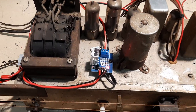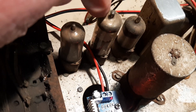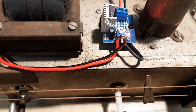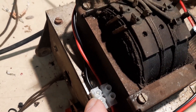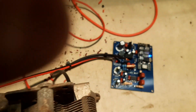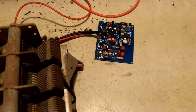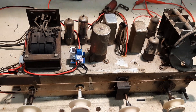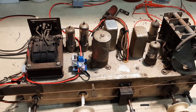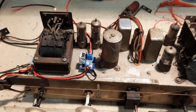Here's the result — the little amplifier module that now replaces what the UL41 output valve was doing. Around the side is the little power supply fed off the transformer, with a connecting block bringing leads around the back to feed the Bluetooth module. With the Bluetooth module, this radio is going to be far more useful than before. With medium wave, long wave, and short wave seeing fewer and fewer stations, I think the person who owns this will be happy to use it more with the Bluetooth feature.